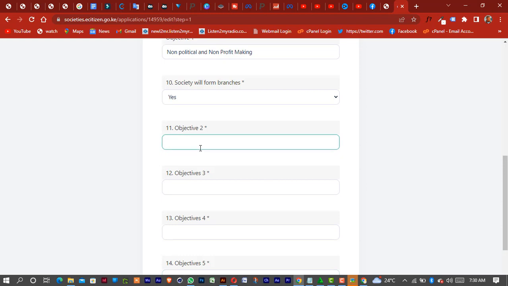Let us do objectives. To help societies in Christ, objective number 1. Objective number 2, to promote Christianity in Kenya. That is number 2.